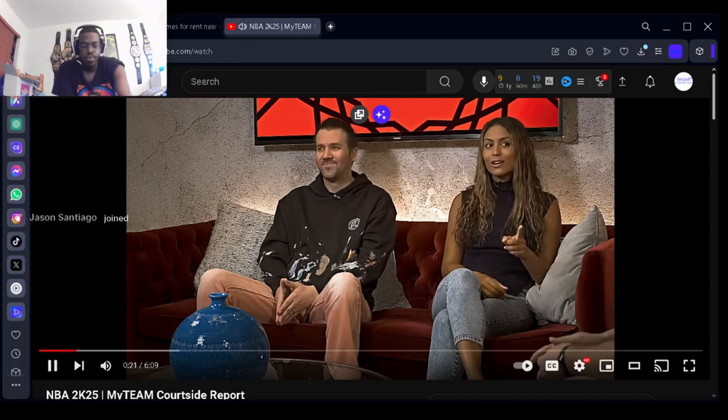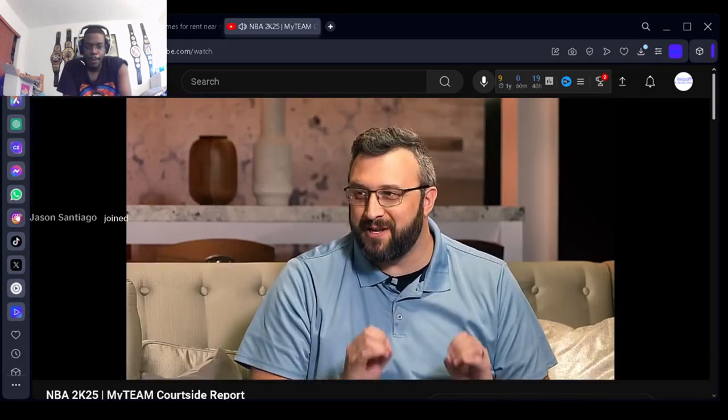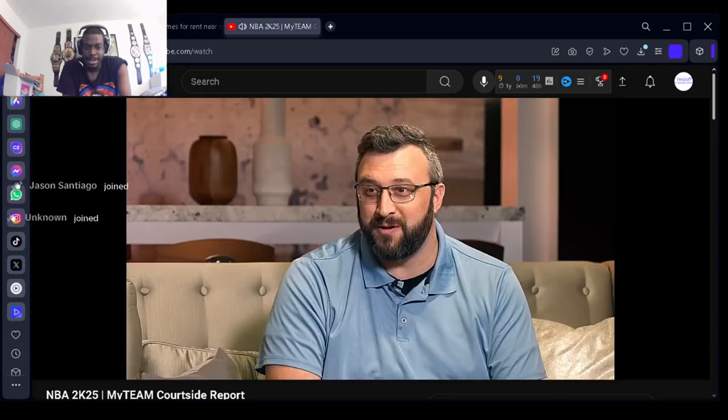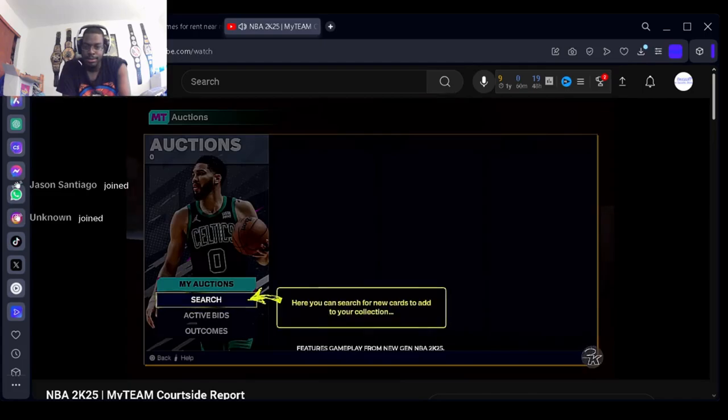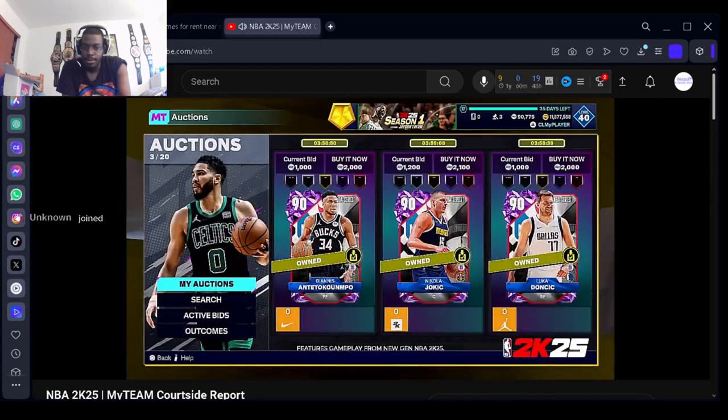Exciting news that we heard is the auction house is returning. The community was very clear about what they wanted to see in NBA. Yes, we were. And it has returned. But what is new this year is that it's a more compact experience. It's all in one menu. It's a lot smoother, it's a lot more streamlined, and it's a lot better.